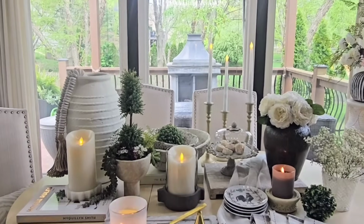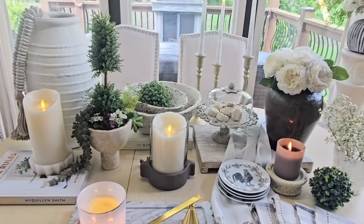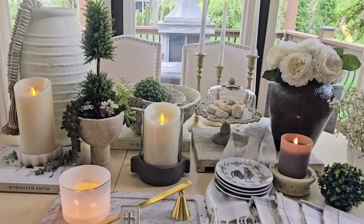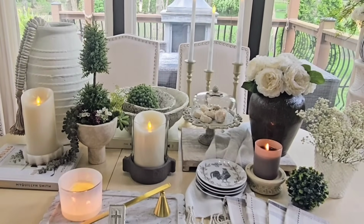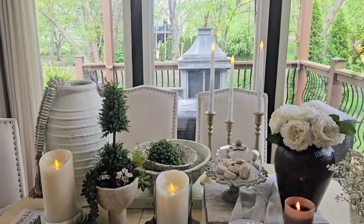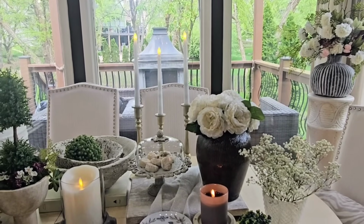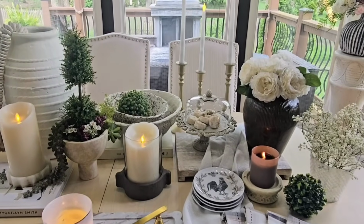Okay guys, so here is a look into my color palette going forward into spring and summer. As we get closer to summer, I want to bring in more lighter tones and move out some of the black for softer grays and browns. I'll still bring in black, but it'll be more soft, like a charcoal. During summer, I like to lighten up things, so that's why I'm removing the black. I like to lighten up my flowers. In spring, I started with soft pinks, but now I'm going to bring in more white toned flowers and just a hint of pink here and there. I basically want that modern French country vibe for the summer.